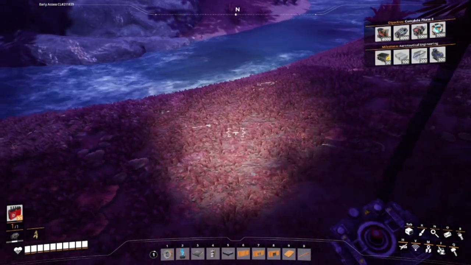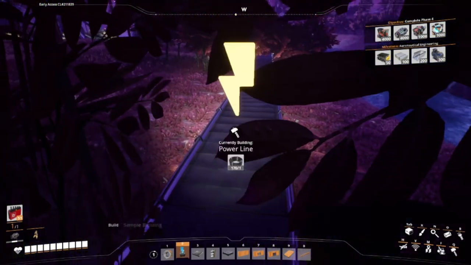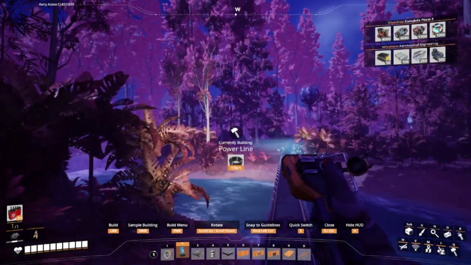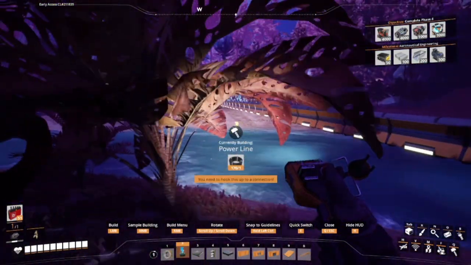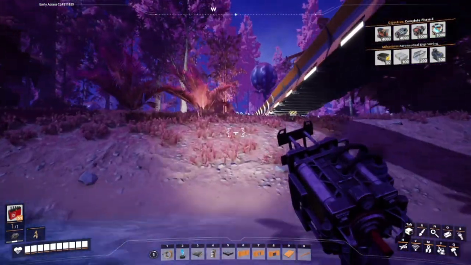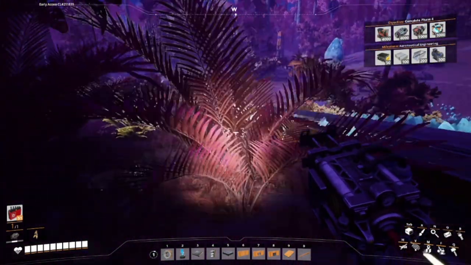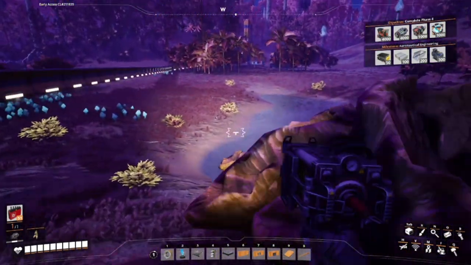Do I have cables? I don't think I have the concrete and rods for the poles. I think that's what I was lacking. So we managed to upgrade to this point to Mark 4, but we have no power down here in order to pull it. The mine that I placed down on this side is also a Mark 2 mine. There it is right there.